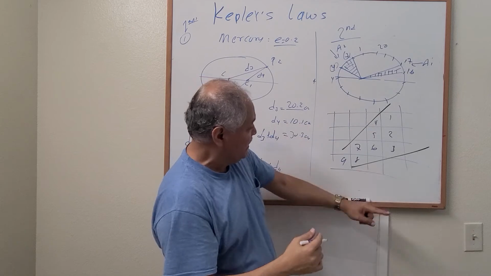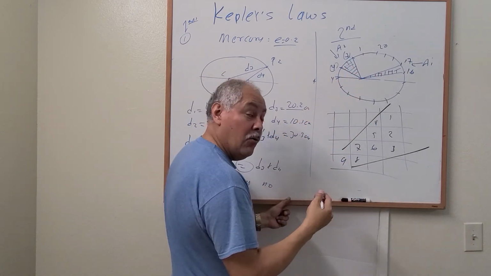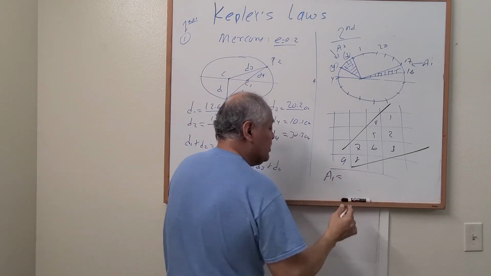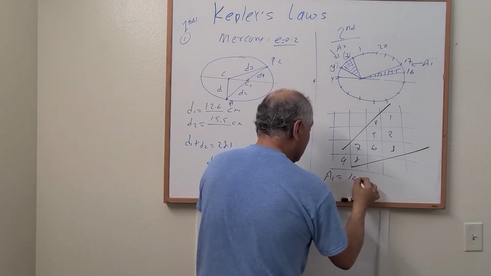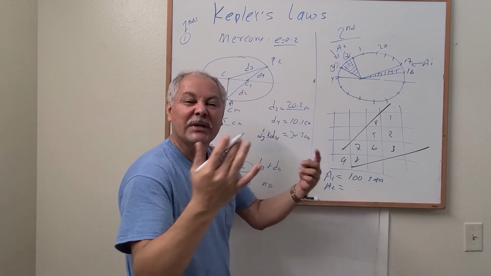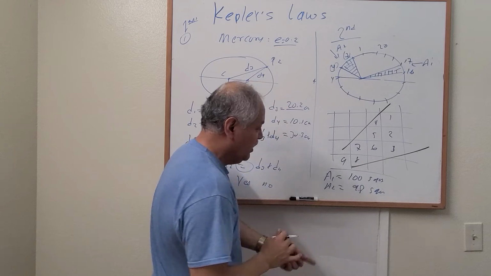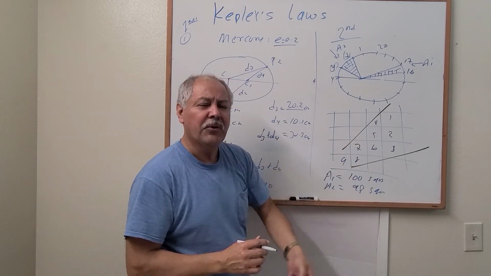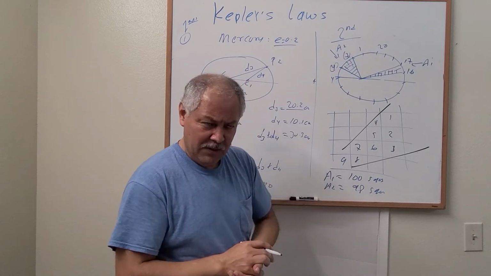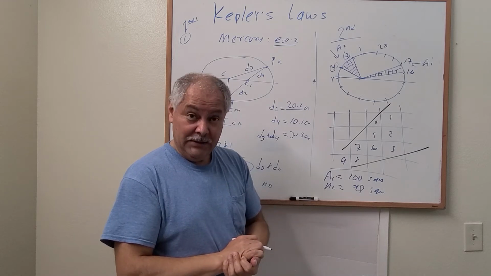Okay, let's do the same procedure for these 2 areas and count how many squares we have. So now area 1 equals, imagine, 100 squares, and A2, let's say 98 squares. So these 2 are very close. Remember, we're getting an approximation. The difference is no more than 5. That means they're the same areas, correct?